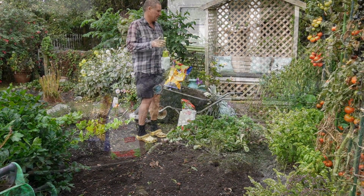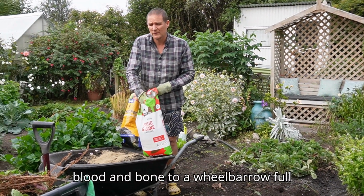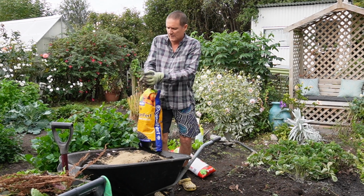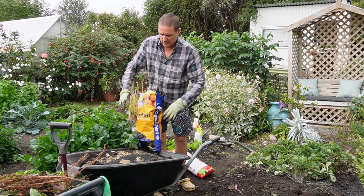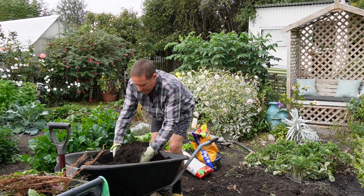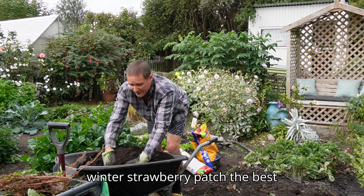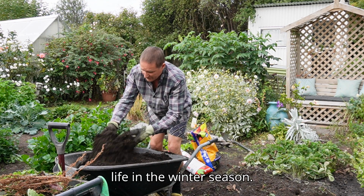Fabulous. I always add a couple of handfuls of blood and bone, a wheelbarrow full of compost, and then on top of that add in a couple of handfuls of this seaweed and grow safe. Just mix it in as well as possible, and this will give the winter strawberry patch the best possible start to life in the winter season.